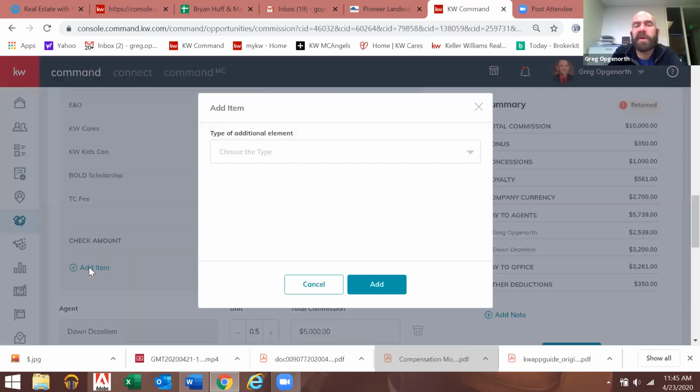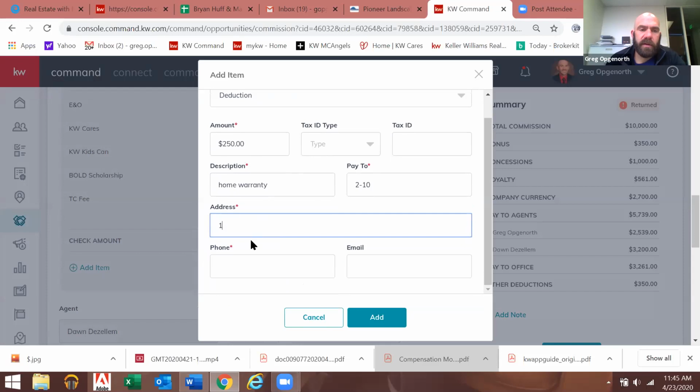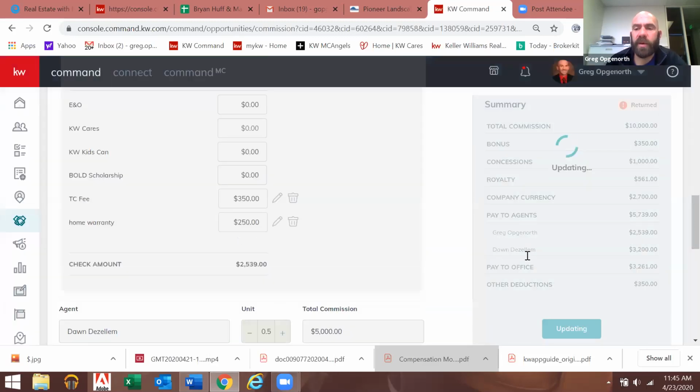Other things, if you were paying for a warranty, you would do the same thing. We're adding a deduction, and let's say we're paying $250 to the home warranty.